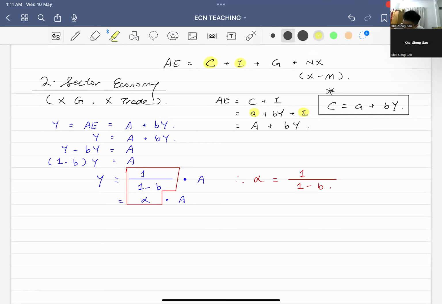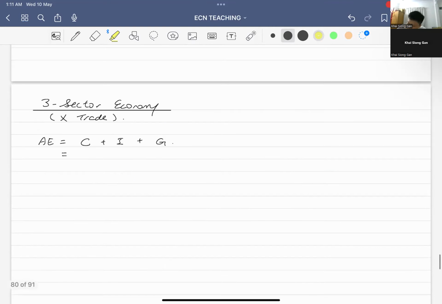This part over here, this Y, we have to expand it, because of the income that we earn, a portion of it we have to pay for taxes, because government is involved in this economy. So therefore, we will modify a bit. So now my consumption function will be, first of all, still the same.